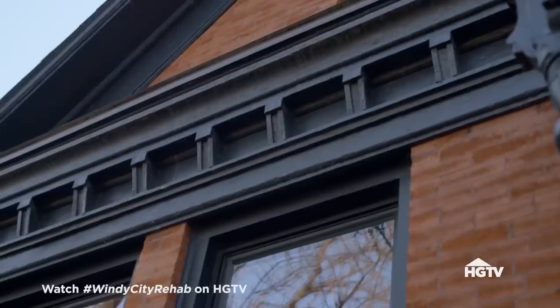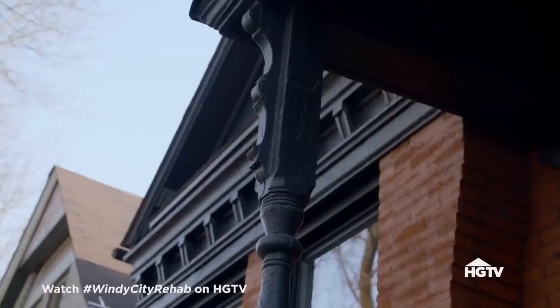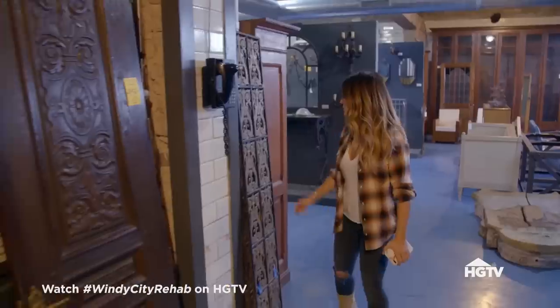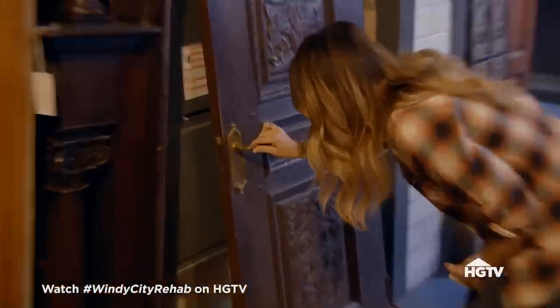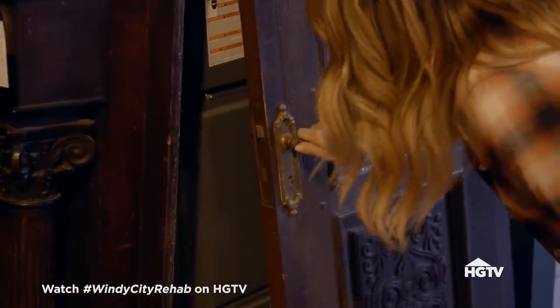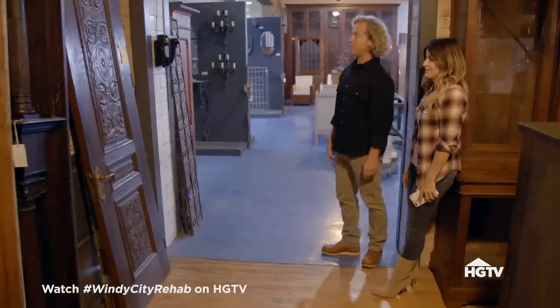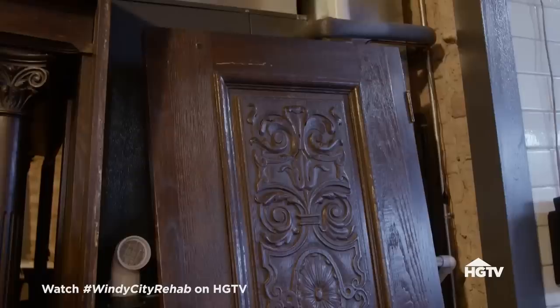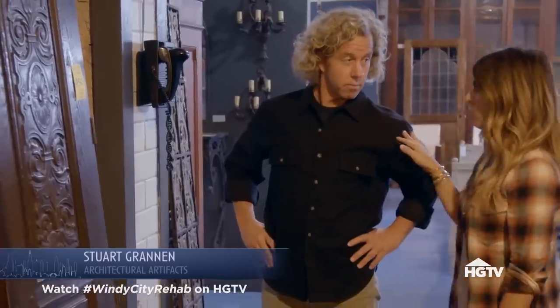When you look at the exterior of Thomas, it is so ornate. I mean, it's an old cottage build. So that really is the inspiration to bring a more ornate approach into the pieces that I find. So beautiful. What is this? Heavily carved door. Price is right, that's for sure. I have actually been looking for a pantry door. So it's an old, old house.